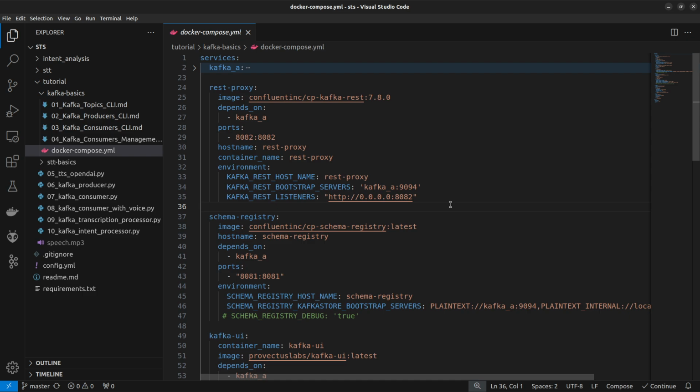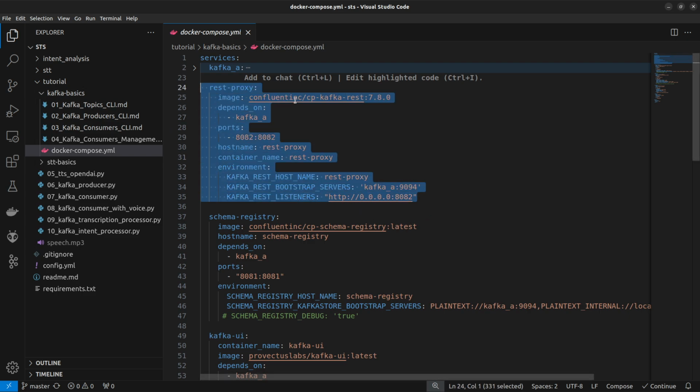Defeats the purpose, I believe. But if you want to send HTTP commands, and not every client is capable of communicating in Kafka's lingo, you can still use the REST proxy over here to interact with Kafka using a REST client. So that's why I have enabled this option with this particular Docker image.